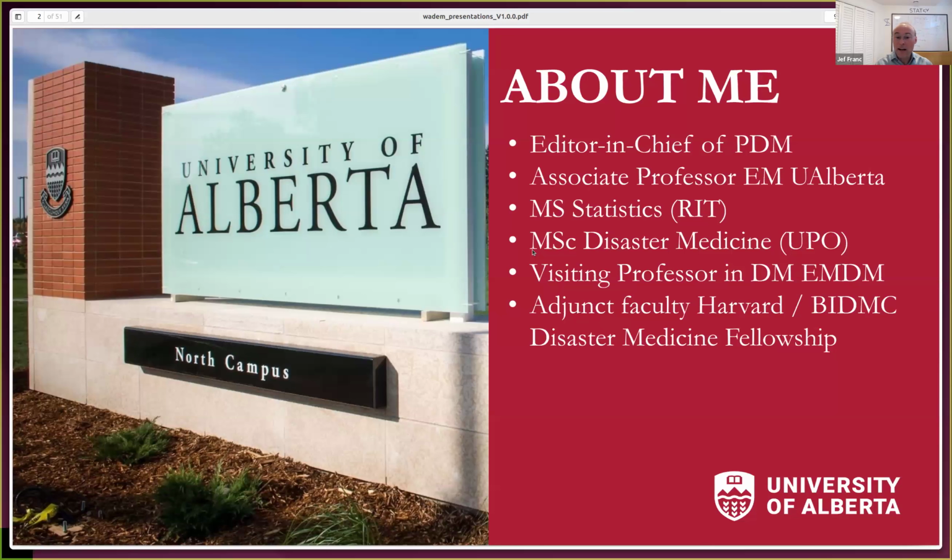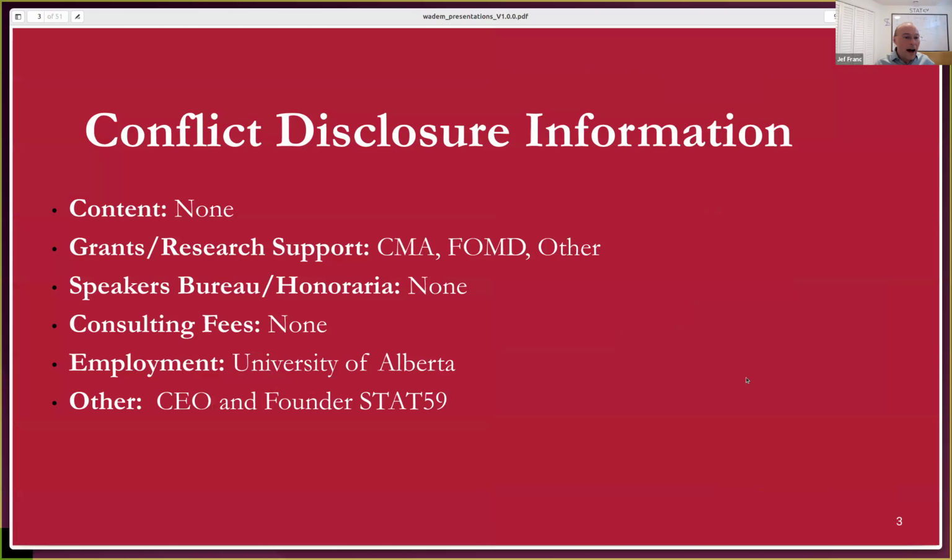As Dawn mentioned, I'm the editor-in-chief for Prehospital Disaster Medicine and a professor of emergency medicine at the University of Alberta. I also have a master's degree in statistics from the Rochester Institute of Technology and a master's degree in disaster medicine from the UPO. I'm visiting professor in disaster medicine for the European Master in Disaster Medicine and adjunct faculty for the Harvard BIDMC Disaster Medicine Fellowship. I have grants and research support from the Canadian Medical Association and the Faculty of Medicine and Dentistry, and I'm the CEO and founder of Stat59.